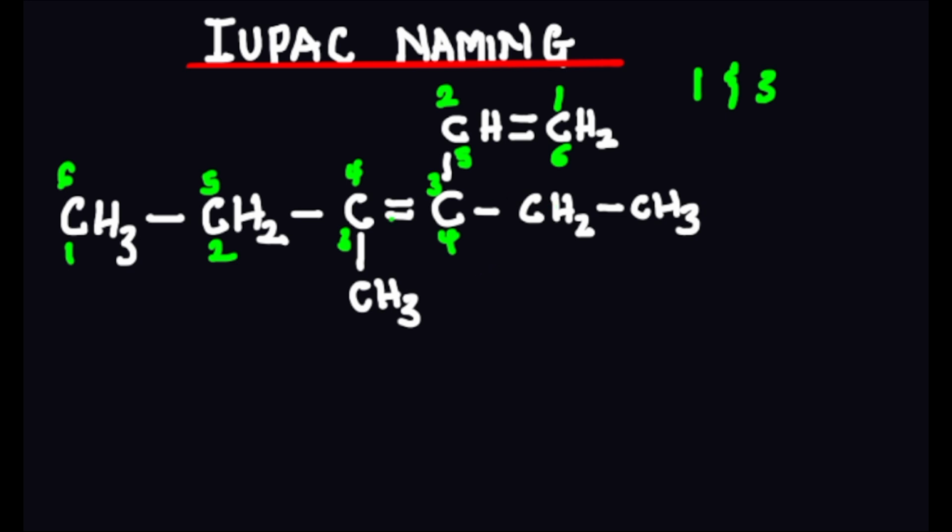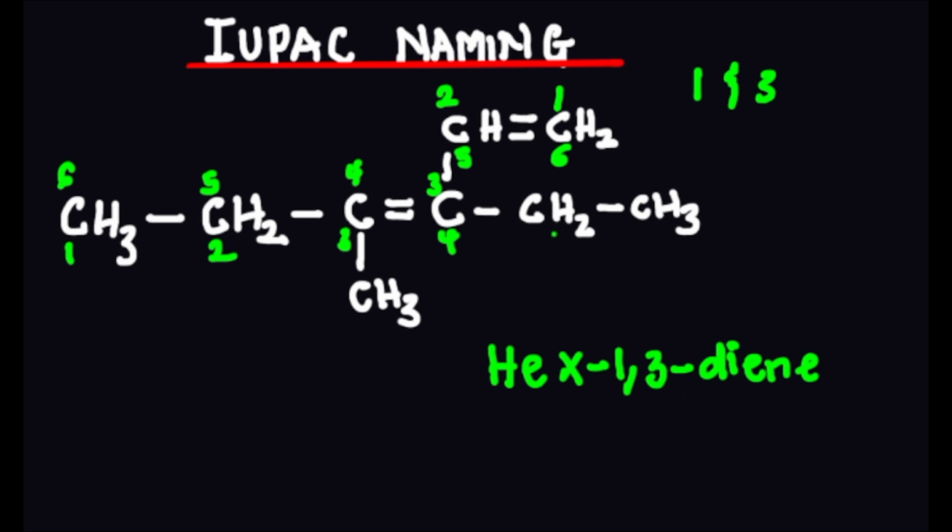So in that case, since I'm having 6 carbon atoms, that is basically hex, right? And I'm having 2 double bonds. One is on position 1, and on position 3 I'm having another double bond. That's going to be 1,3-diene. Why? Because I'm having 2 double bonds on different positions, right? And that's going to be hex-1,3-diene.